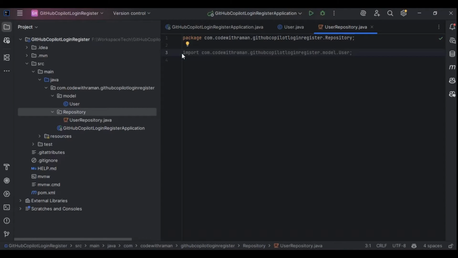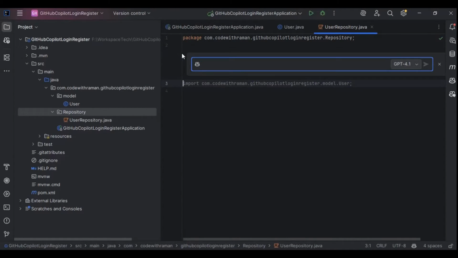Again, Alt Enter. It will open my inline chat, and in the inline chat I have to define my goals. So how can I define my goals?